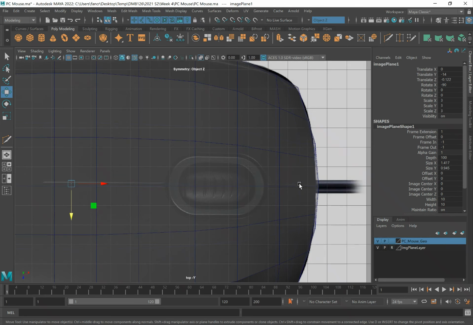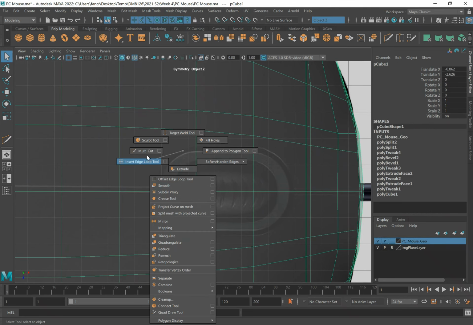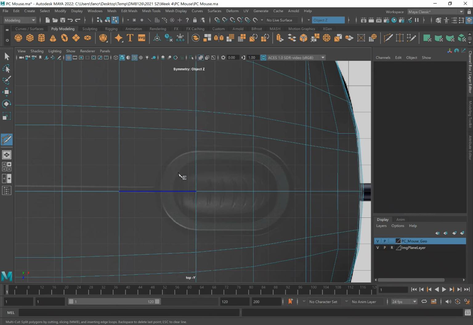Okay, so I'm not going to be too worried about it. So from here, multi-cut. I'm just going to cut from here, here, and then this corner to there. And if you recall what we did to create a hole, cutting it from here to there, from the center to the corner, if you recall what we did.